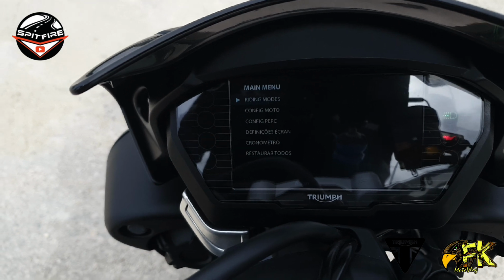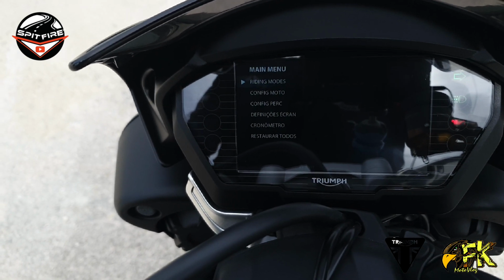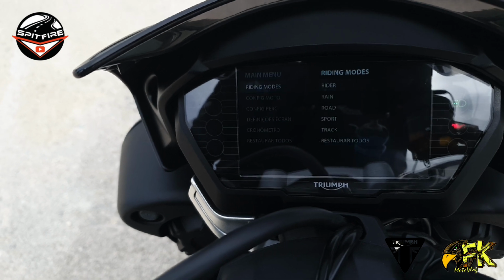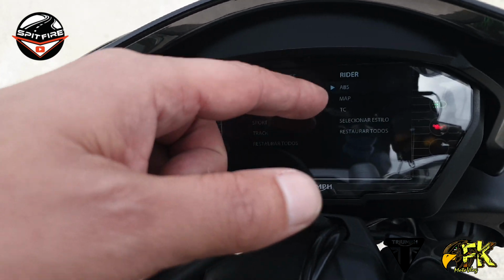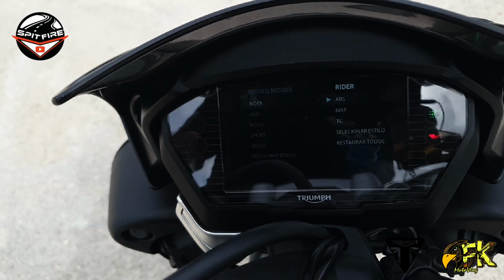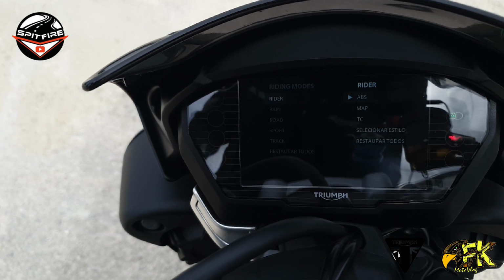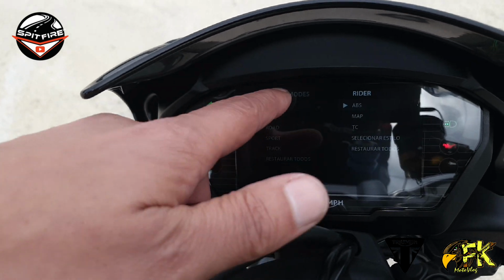you can adjust all the configurations of the riding modes. Suppose you have the riding modes here, and in every rider mode you can adjust the ABS, the map, the traction control, and the dashboard display. So you can have a different display for each riding mode that you have. So the rider is the one you can adjust everything.